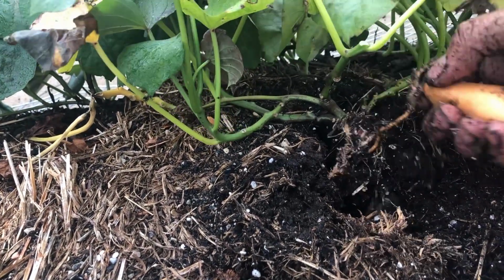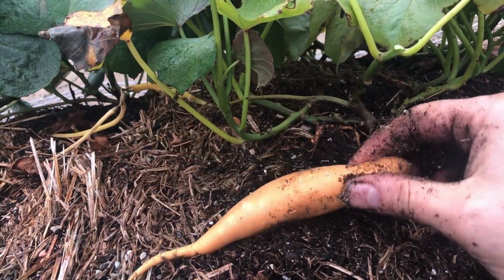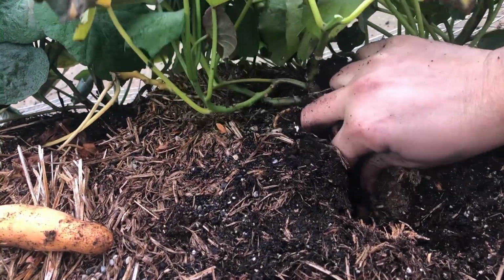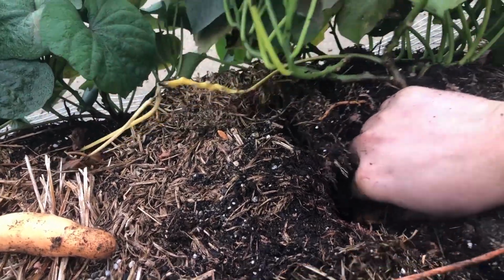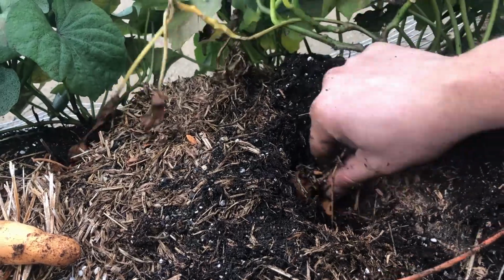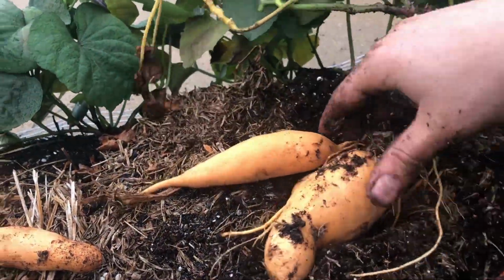Did we get away from the vole damage? Have we come down far enough? Look how clean that sweet potato is. I've actually made it dirtier by harvesting it. Let's see if there's another one down in here. Oh, there is. Oh, it feels nice. Oh, there's a couple on here. They all feel great. Oh, they're perfect. Look how clean that is.